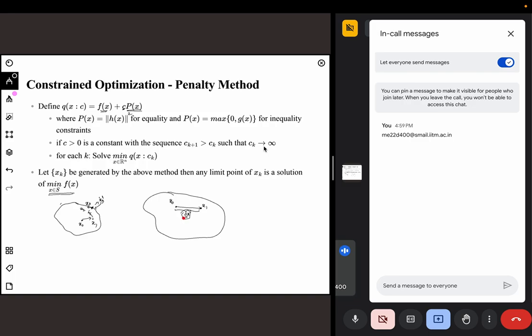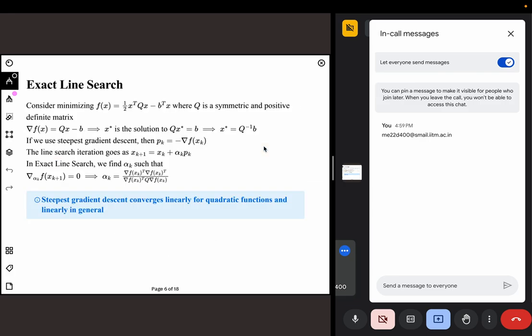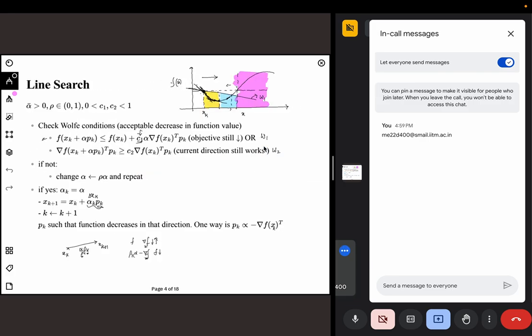In exact line search, we are doing it one way, where you have two components: you have to decide how big a step to take and the direction you have to go. In Newton method, we are fixing this particular quantity to be this particular thing, where you take both the Hessian as well as the gradient into account. But in the normal line search, we are just taking these two conditions.